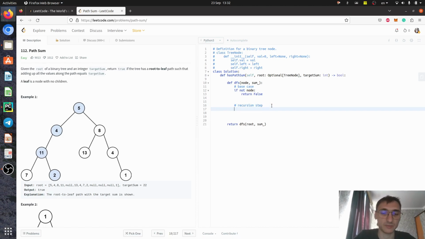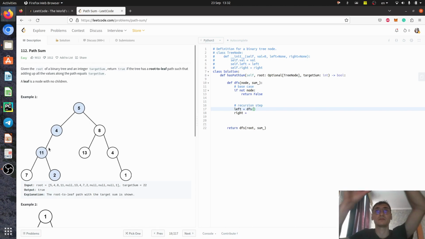For the recursion step, this is also a basic operation where we just invoke our recursion for the left subtree and right subtree. Let's do it. For example, when we are on this 11 node, we invoke the left subtree, we move to the 7, and we move to the right to these 2 to find whether our sum equals 22.